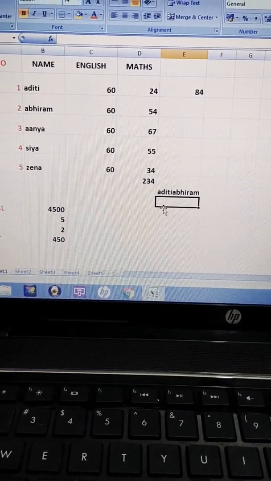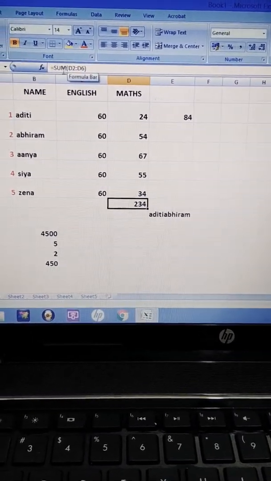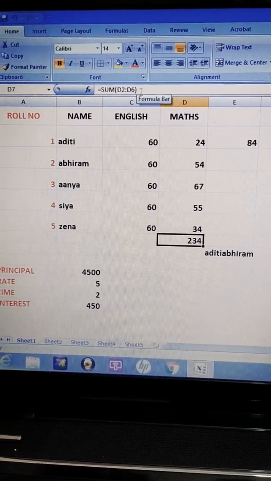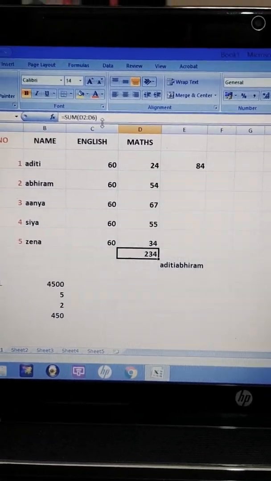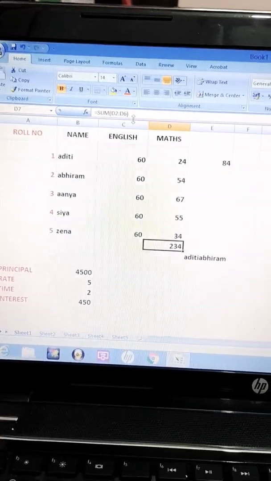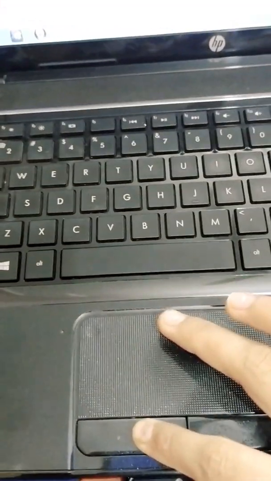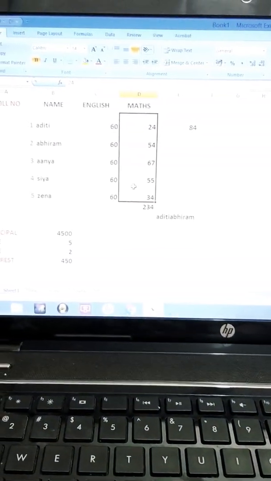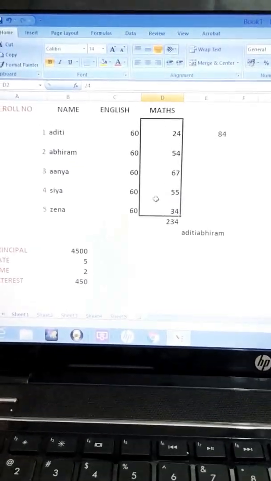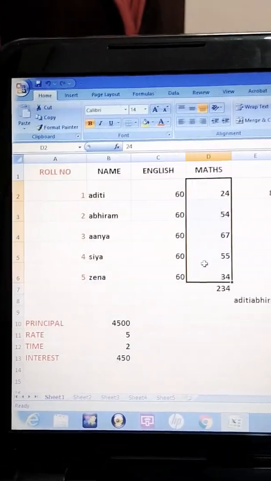Next topic is cell range. What is cell range? I have shown you here one example: is equal to SUM D2 to D6. What is D2 to D6? That is cell range, separated by a colon. How to select a range? Select one cell, then simply just select it by left mouse button and drag it down. It will select whole rectangular box. So your range is selected. I have selected here from D2 to D6.